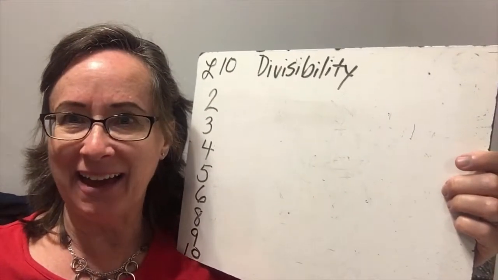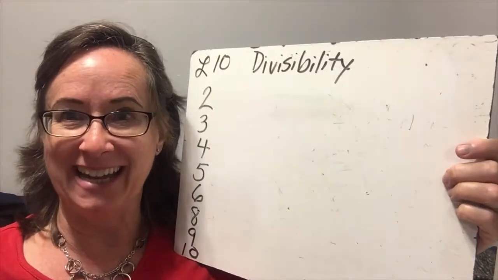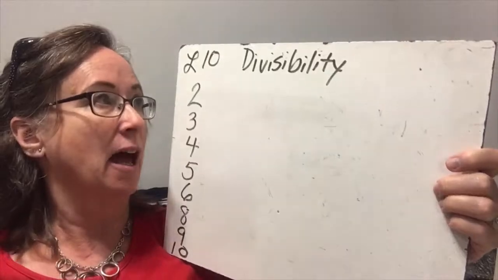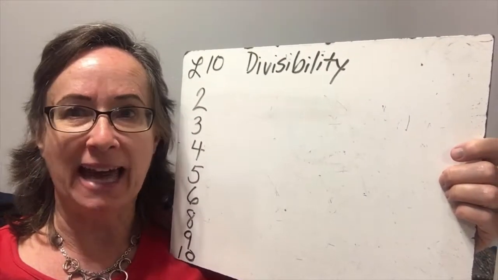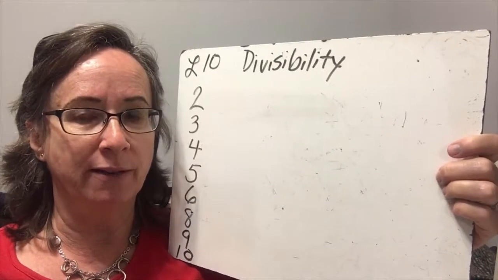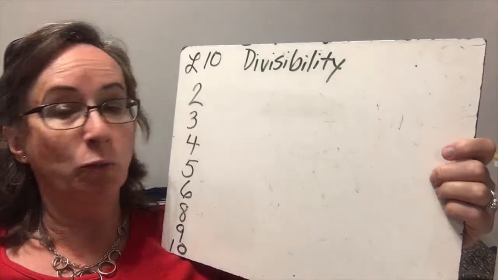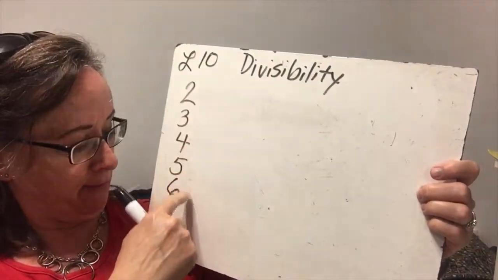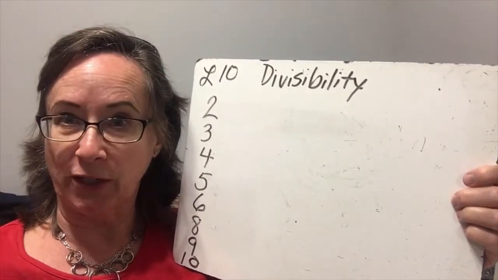And I love easy math lessons. And this one is a fun one and easy. So, divisibility is made up of the rules that tell us how to know if a number is divisible by another number. The ones that are most common for us to talk about are 2, 3, 4, 5, 6, 8, 9, 10. Okay? And there's rules for each one of these.